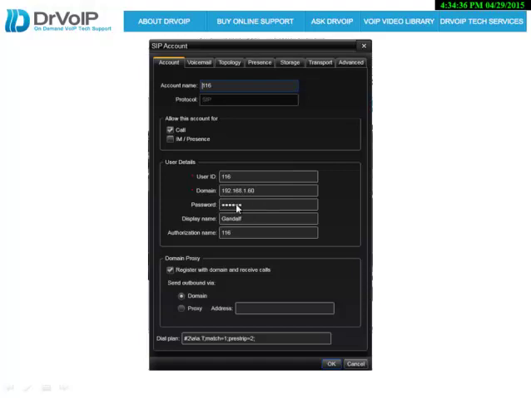Keep in mind in the user layout inside the Shoretel, you've got the client password. There is a field there for SIP passwords. That's the password we want here. The display, what do I want to display? Authentication name and extension are usually the same. And at that point, if we click OK, this puppy is going to endeavor to register with the Shoretel.